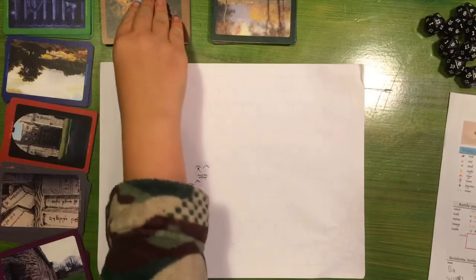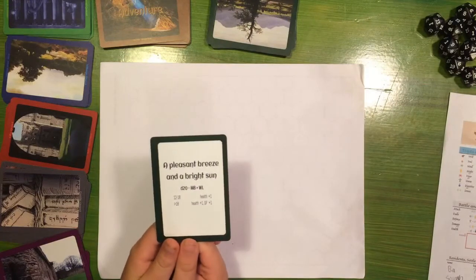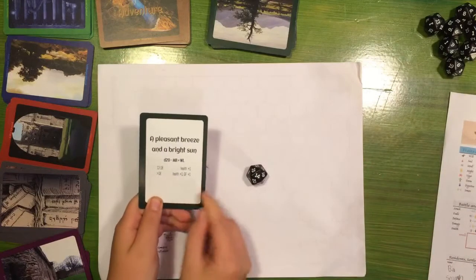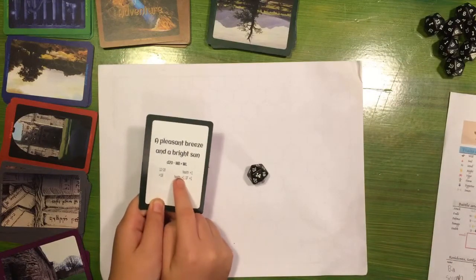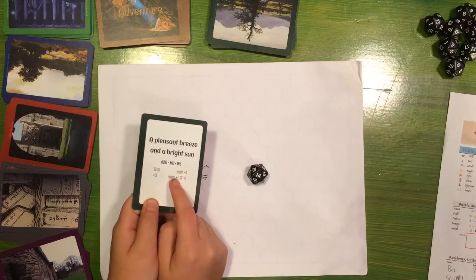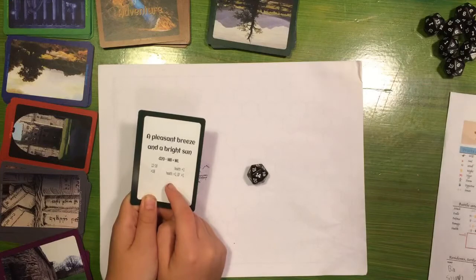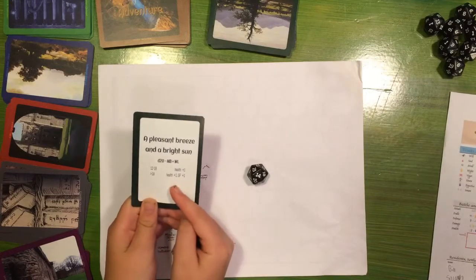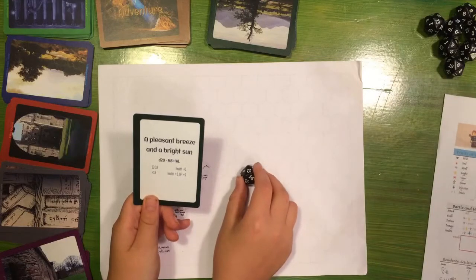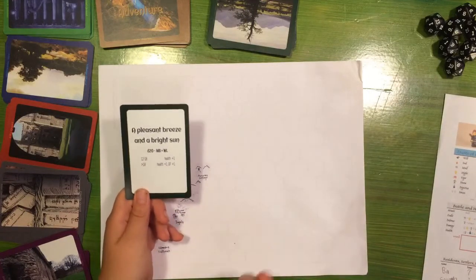I guess you'll do it. Why not? Okay. So, a pleasant breeze and a bright sun. So nice. Die 20 happens, plus monstrous benevolence, which is zero, plus wilderland level. Oh, monstrous benevolence is -1 because we mapped that mountain. Oh, yeah. My wilderland level is 0 and yours is 0. Oh, yay. So, fun times. Roll that and -1.